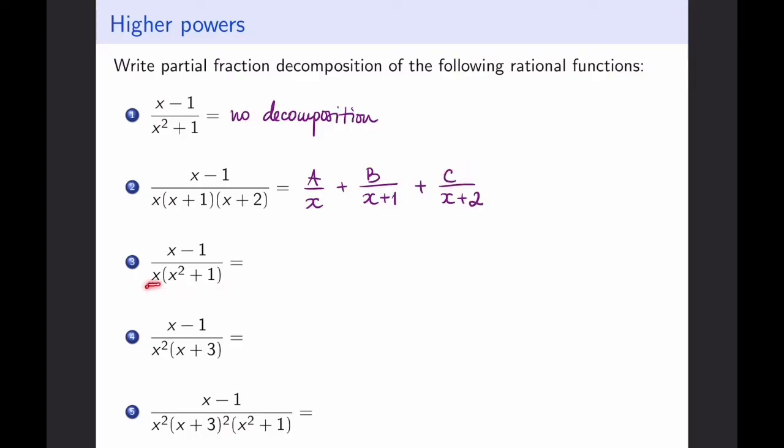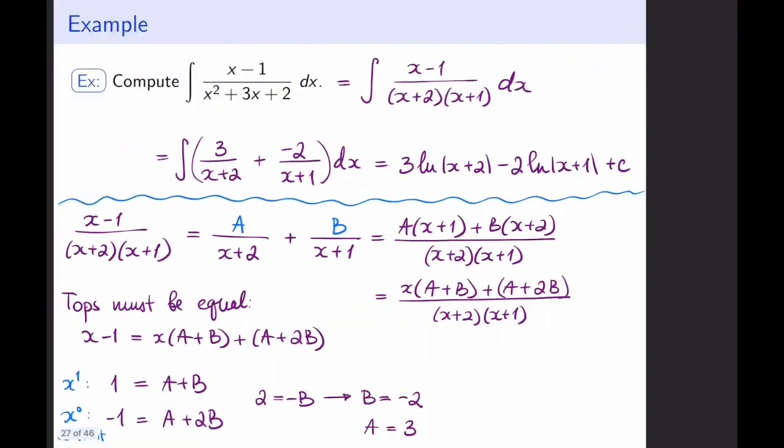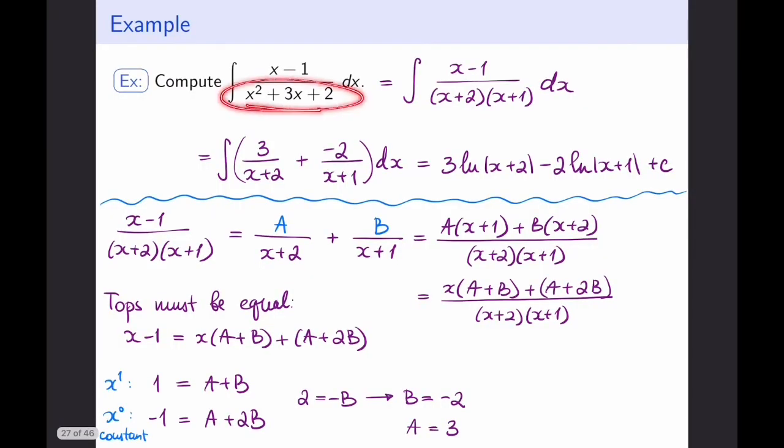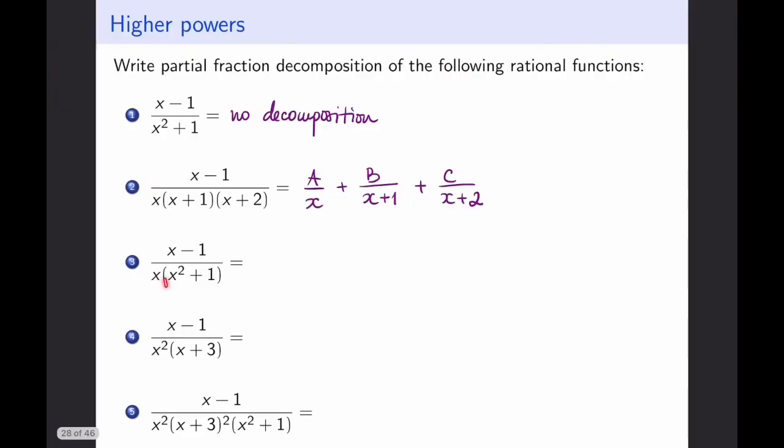Here I have one term that is linear and one term that is quadratic. Now notice that this quadratic is different from, for example, the quadratic in the previous slide, because the quadratic in this previous slide here was in fact factorable. I could factor it out into two linear factors. Whereas this quadratic here, as discussed in part 1, is not. This has no solutions, no roots. I cannot break it up any further.